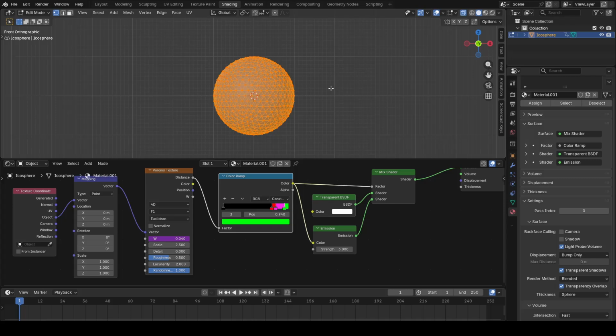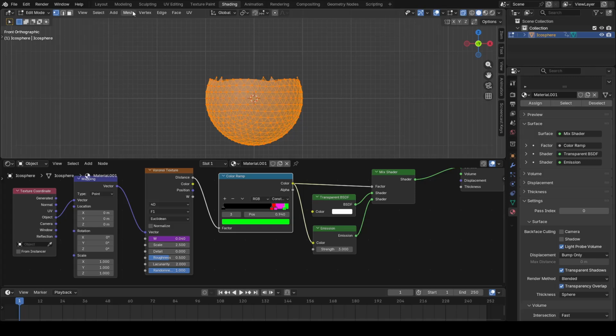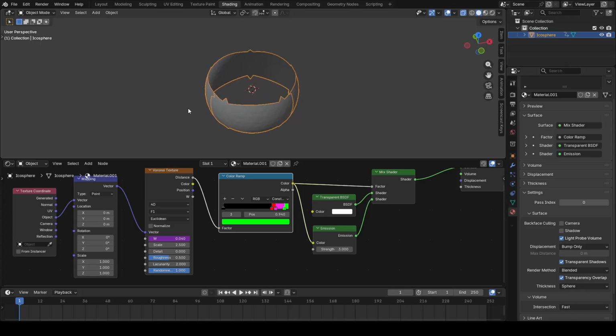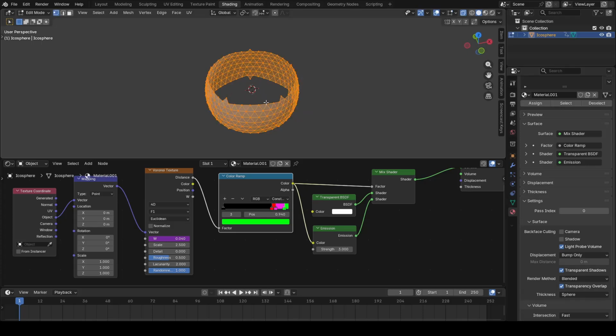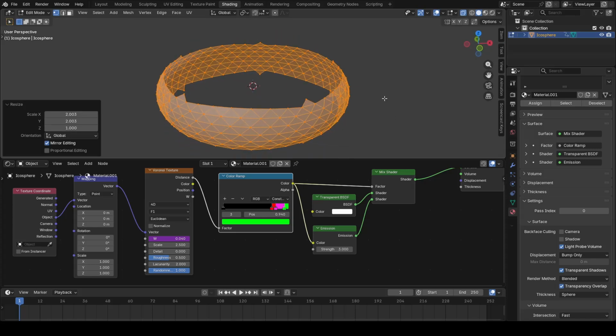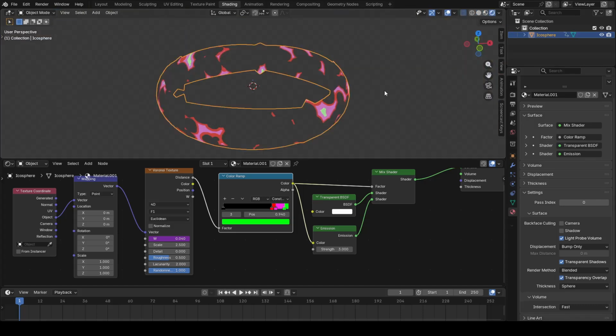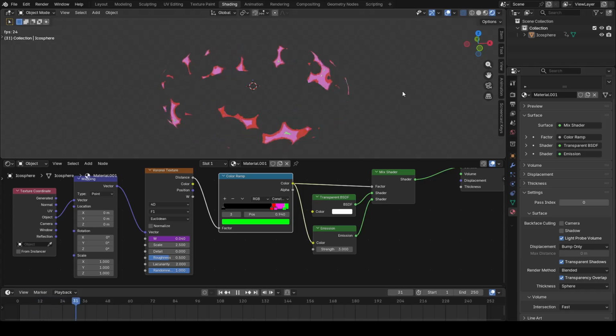So that's how you can select the top vertices and then delete them. Now select the entire mesh, go to mesh and use symmetrize option and select this direction plus z to minus z. So it will symmetrize the mesh on z axis. Now you can increase the size of the ring on xy plane and go back to the render mode. So now you can see that it is looking like a ring or vortex.